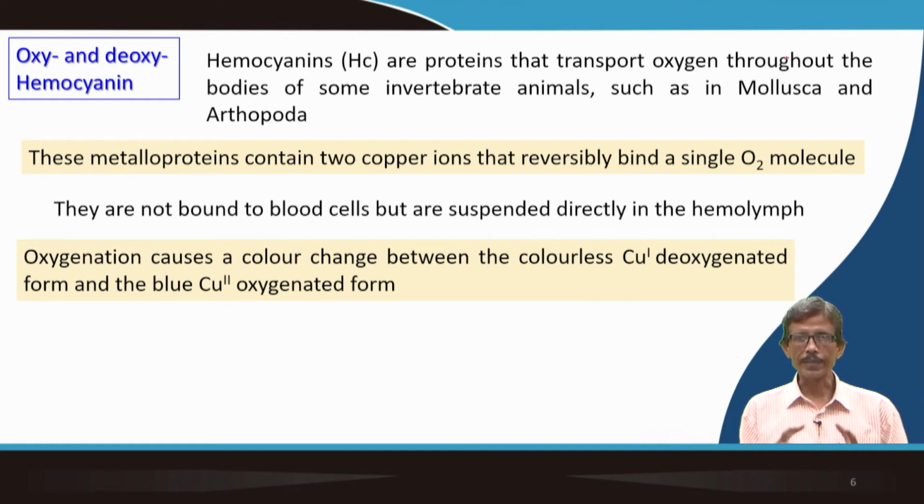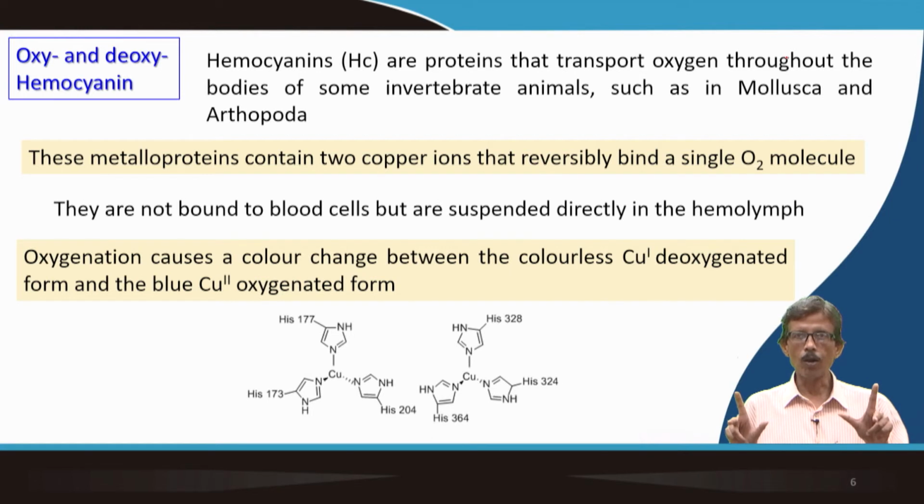In the UV visible spectrum, if you have an absorption at a particular lambda max value, you know the corresponding lambda max and its corresponding amount of absorption, that means the lambda max and the epsilon max are characteristic of the colored species. With copper 2, which is blue in color, like copper sulphate and copper acetate in water solution, in the oxygenated form we will be able to monitor it, but if it is a deoxygenated one, we will not be able to monitor it, because it is colorless like your zinc 2 plus ion.